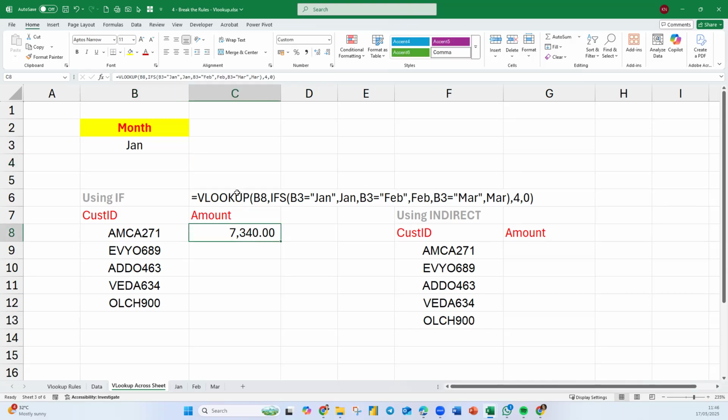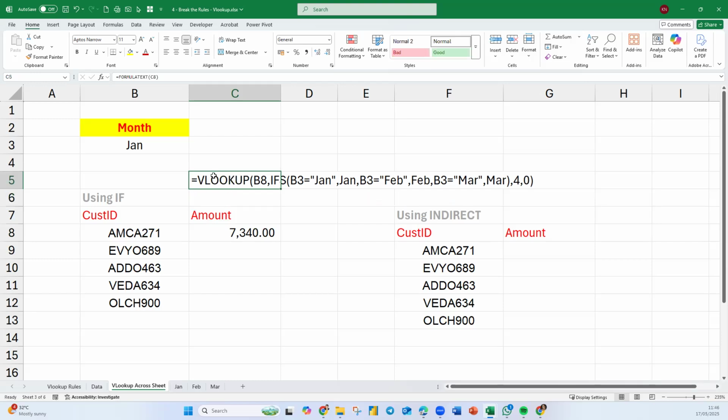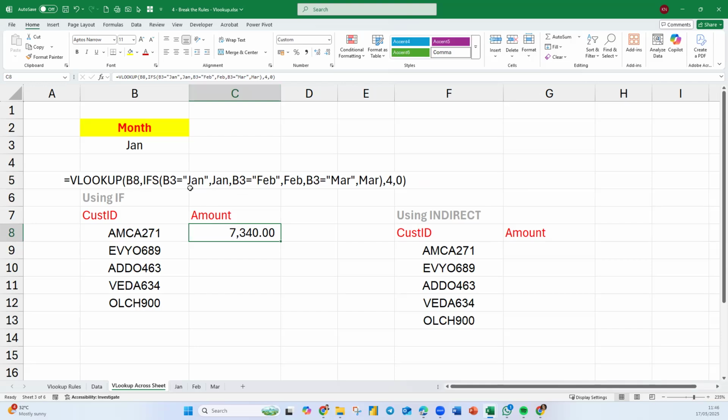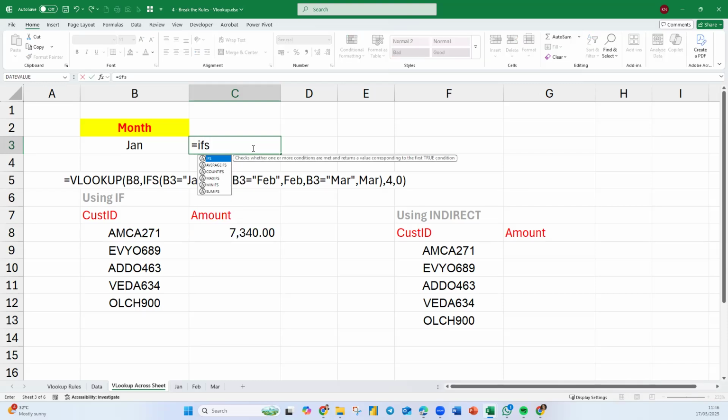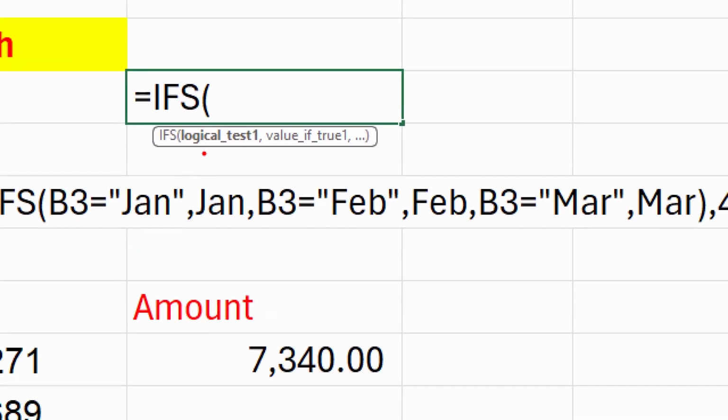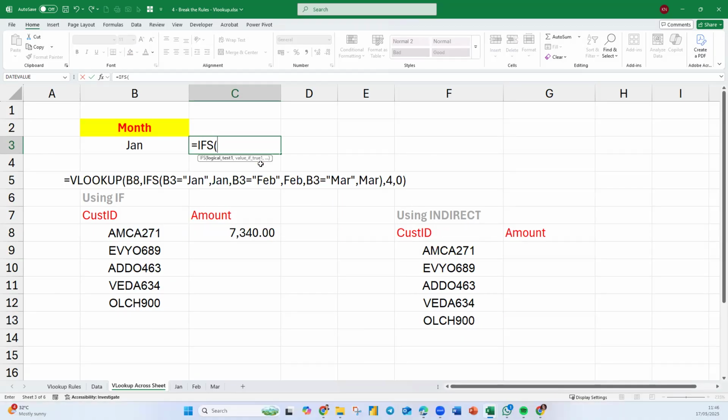So the additional item that I add in this formula is the IF logic. I'm using something new in your Office 365, which is IFS. Usually it's just IF, but IFS is for when you have multiple conditions. You don't have to write multiple IFs. So it says there, logical test, then what is the value if true? They don't have a value if false. They will ask you to write another logical test.